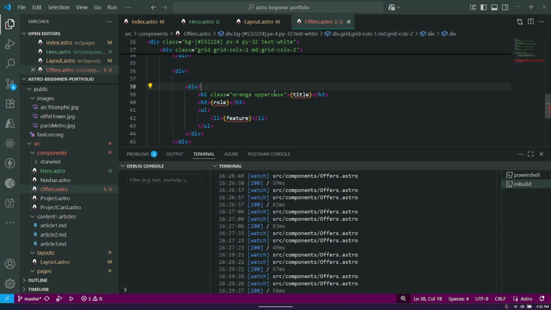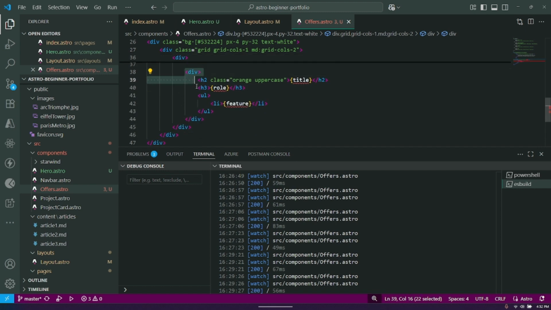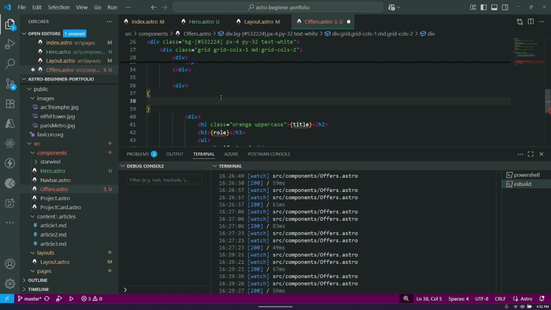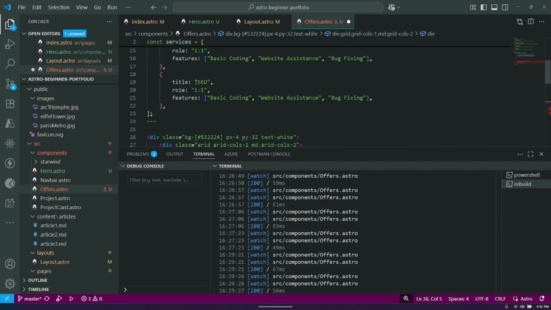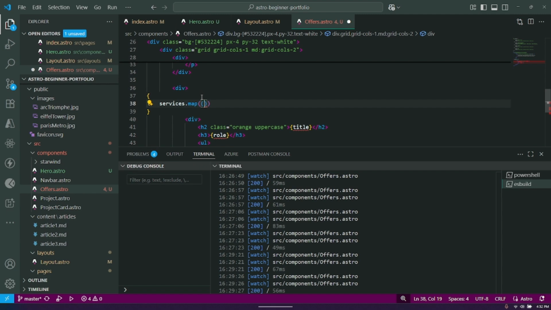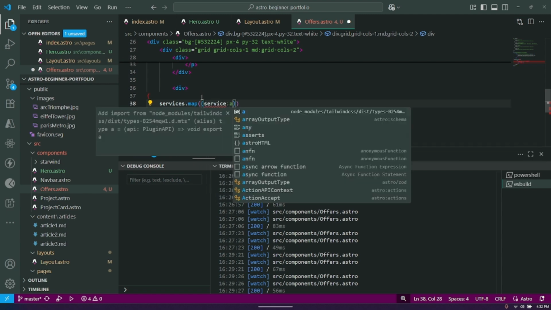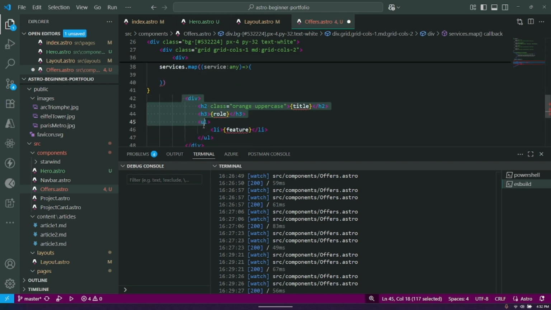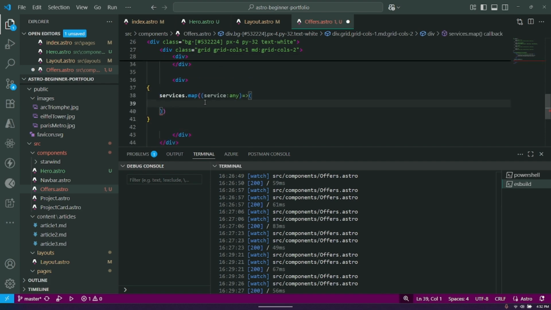And now this is almost like a little card, and we're going to open these curly braces, and we're going to say that this will be our services dot map. So we're mapping through, and we're going to take each service, and we're going to put all of this div inside here.